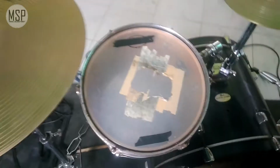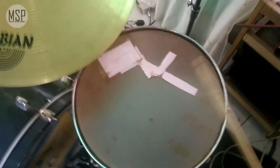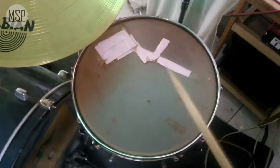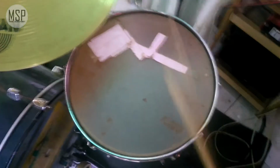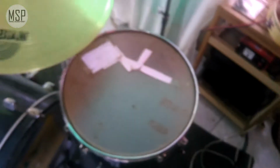That is a B sound. Then I'm gonna believe it. And here, this is a floor tom, like this, part of the set. Okay, that is the newest tom set.